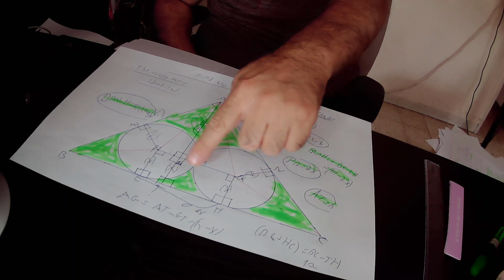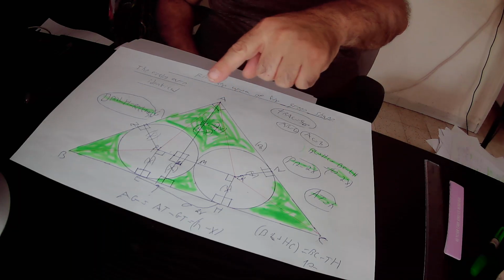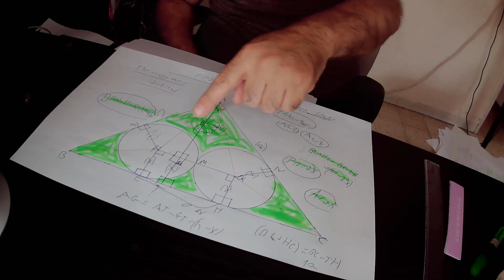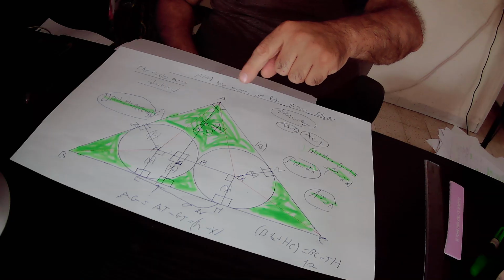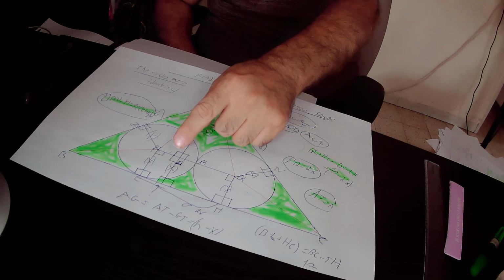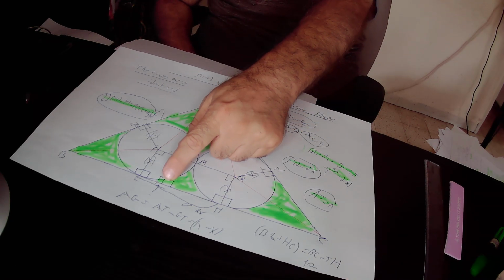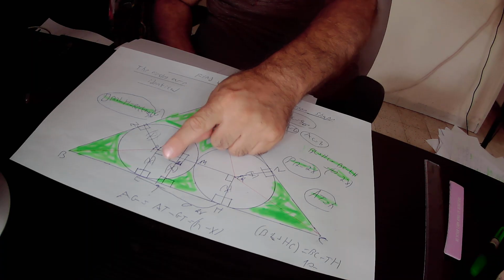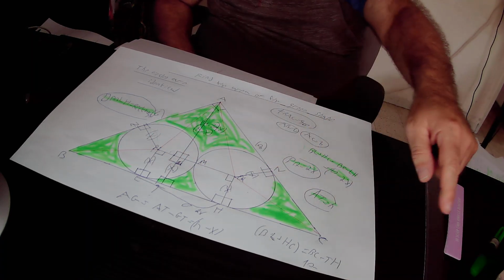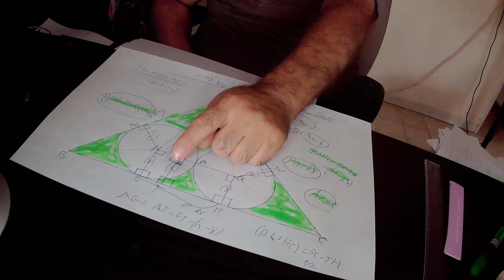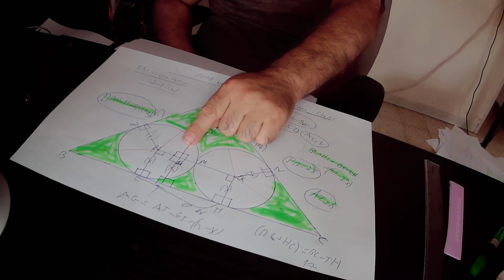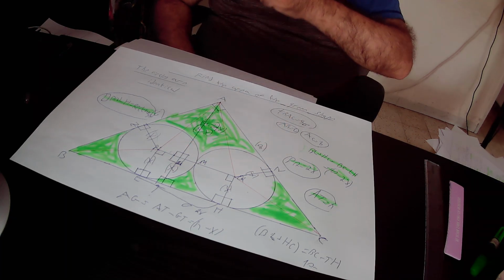In rectangle PQAJ, the opposite sides are parallel to each other. So PQ is parallel to LH, and therefore those two corresponding angles are located between the parallel lines PQ and LH, and therefore they must be equal to each other. But this is a right angle, therefore this angle must also be a right angle.